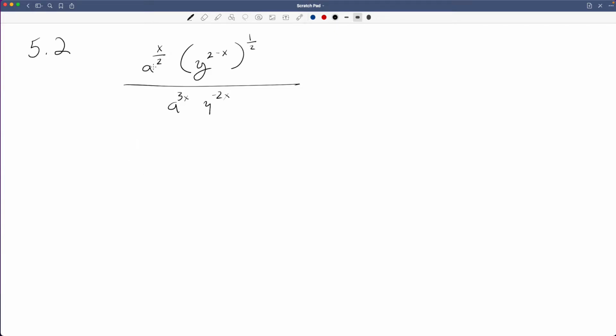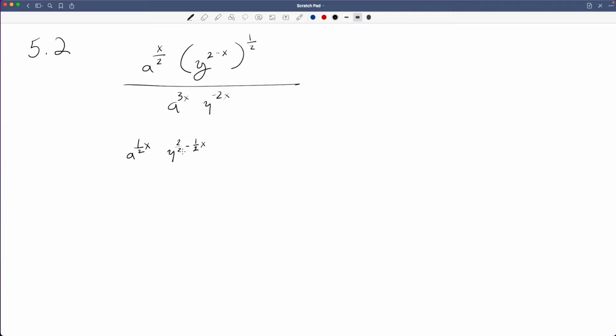So when I rewrite this, I'm going to do all the math as I need to. So first of all, I'm going to release the x here. I'm going to say a to the 1 over 2x. And that's easy enough to do. It makes it just easier to understand what you're working with. Then I'm going to multiply 1/2 times 2, and I'm going to say y to the 2 over 2 minus 1/2 x. And I've done the multiplication there.